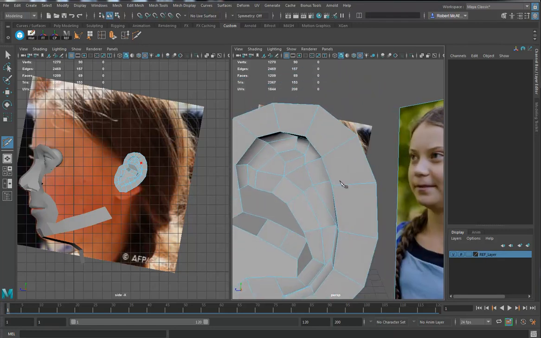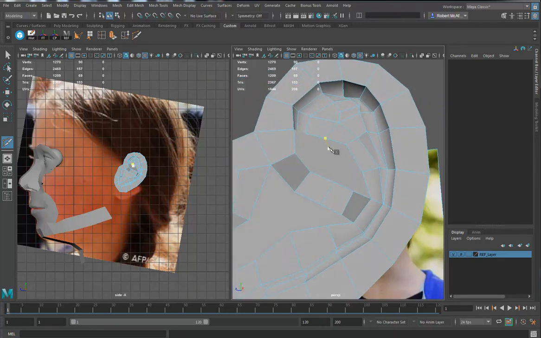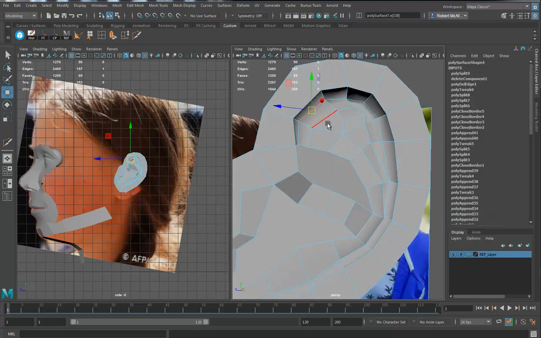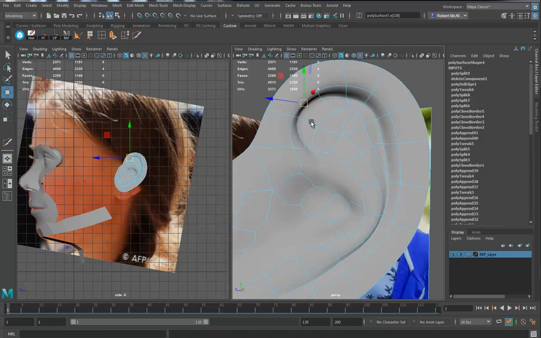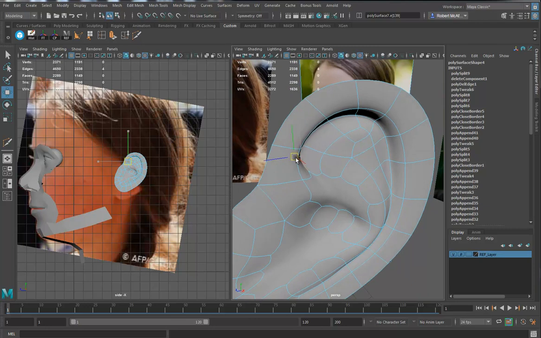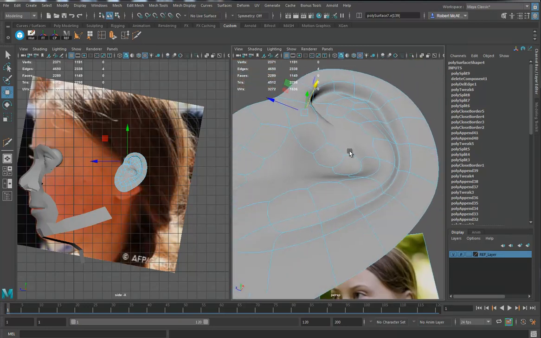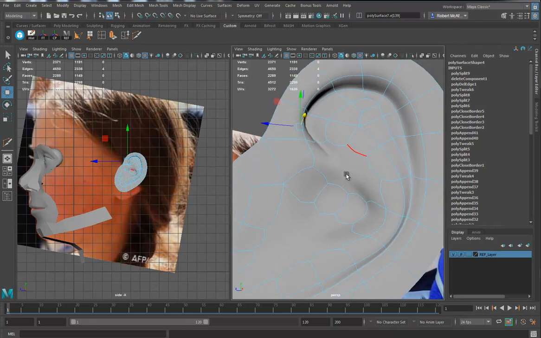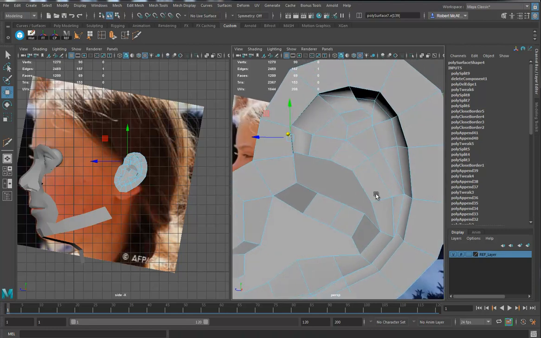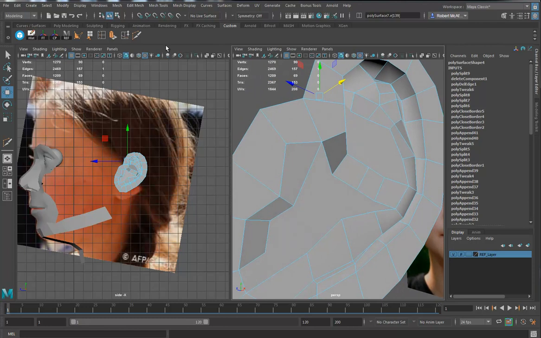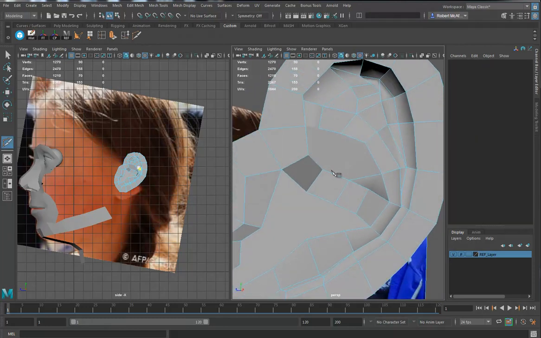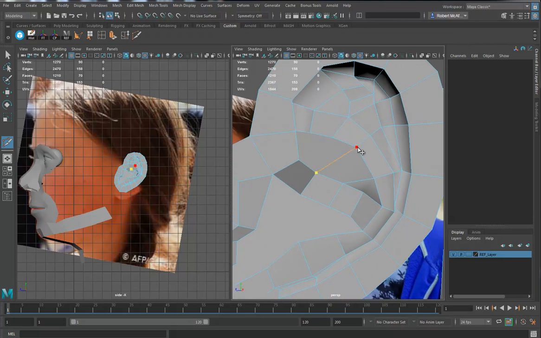There, all in quads. Okay, and I can grab my move tool, and maybe I'll just hit 3 to kind of see what this looks like. And as I push this up, push this one back this way a little bit, you get a better idea how this is all going to look. Okay, let's hit 1. And multi-cut again. Trying to make quads as I go as often as I can in here, even though this area doesn't deform.